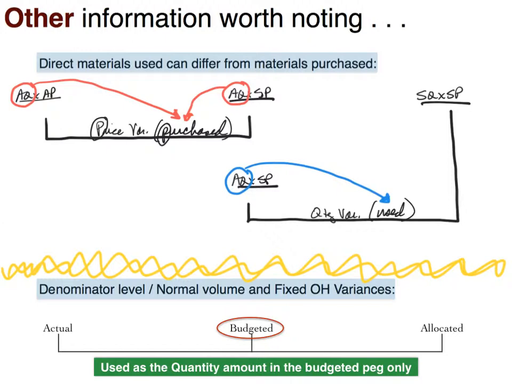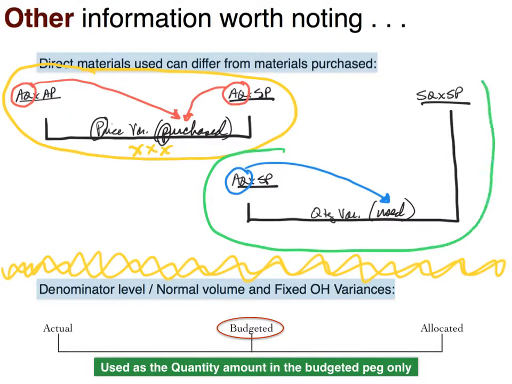All right, so now when you journalize these, just to kind of give you an idea, if this were to happen, this would be your journal entry for materials purchased. So this would be your price variance there. And you would journalize these three numbers for your materials used, and there would be a quantity variance there. Okay, so just a little bit different. So now when you're reading your problems and you're asked to calculate material variances, now you have to look for one additional thing. You have to determine whether materials purchased equals materials used. If they do, then you can use the simple little diagram. If they do not equal, then you have to use this diagram or something similar to it that will give you two pegs in the middle.